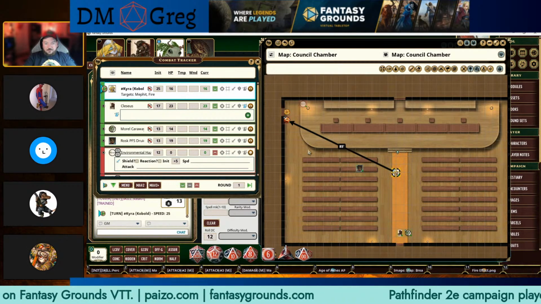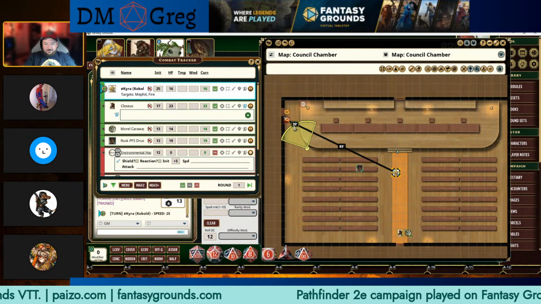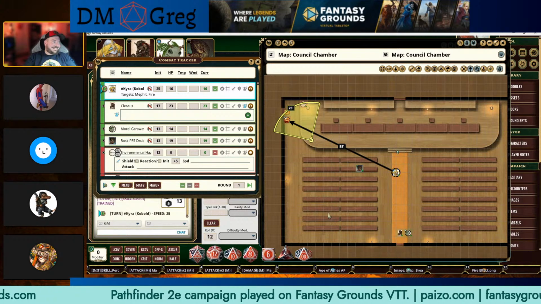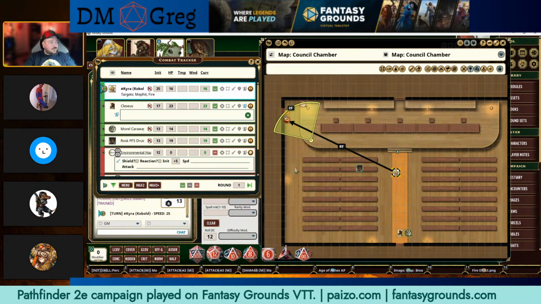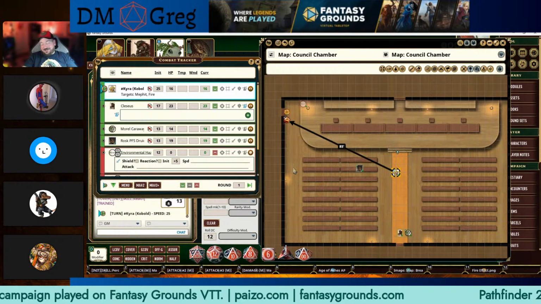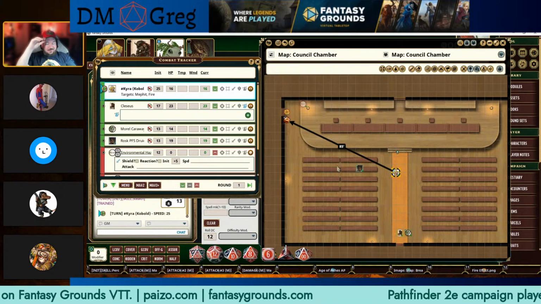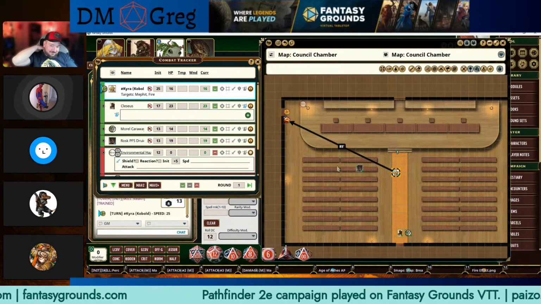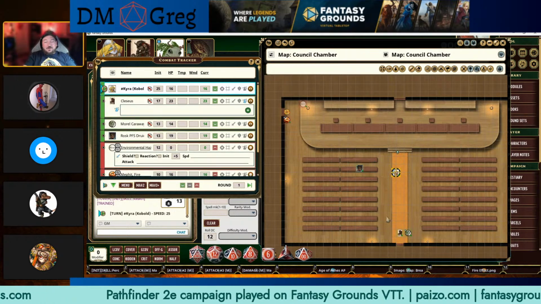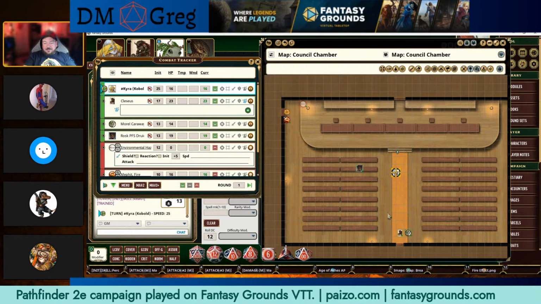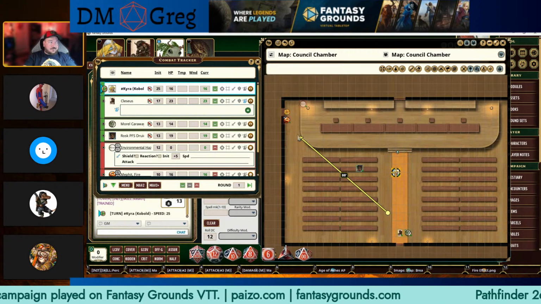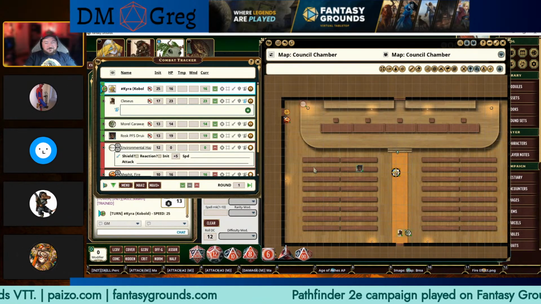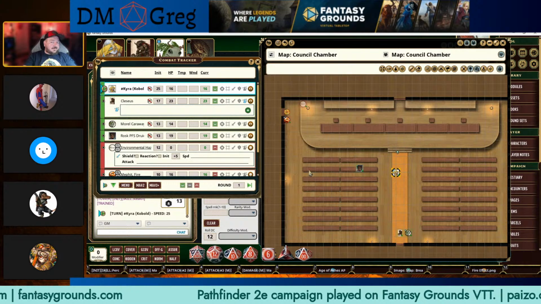What people will do is they'll draw their cone first, place it, and then they'll move their token up to the front of that, just that way they know that where they move to is going to set the area of effect. Nothing stops you from pre-positioning anything on the map. So Shift is to see the line. Control. Yeah. If you left and right mouse click and drag your mouse without any keyboard, it's a straight line. Okay. You left and right mouse click again, it'll clear it. You only have one drawn at a time using this method.